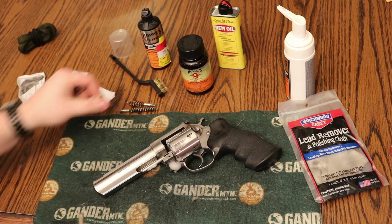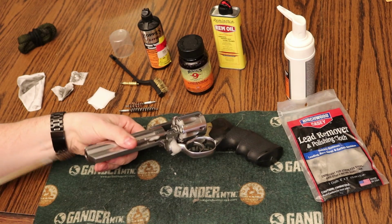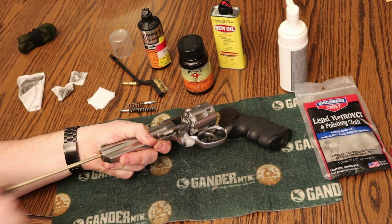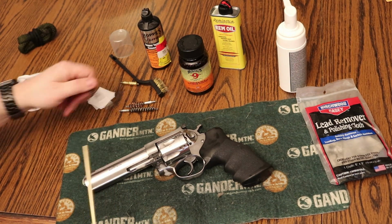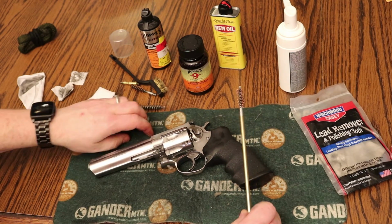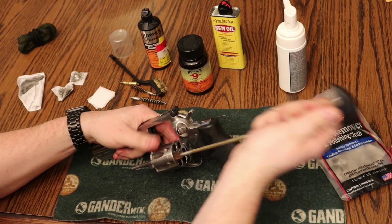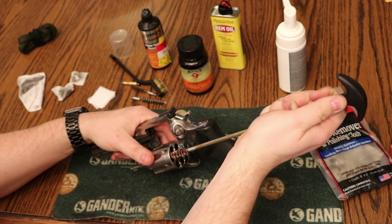Once again, I get my 357 diameter brush, 38, 9mm, whatever your brush says, and just kind of brush the barrel a few times. Okay, and then I'll go back to my 40 caliber brush to get the cylinder. Like I said, this is super important for speed loaders.